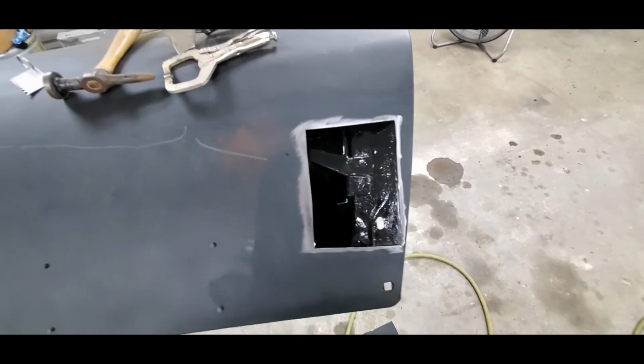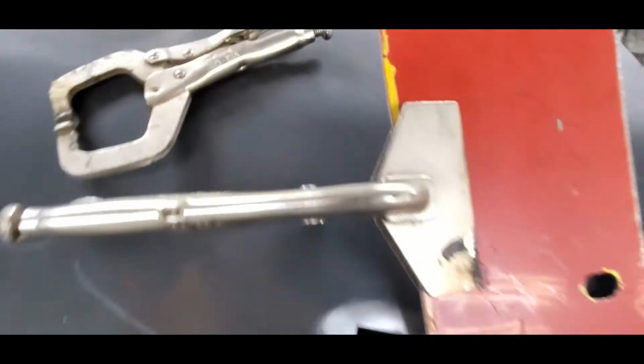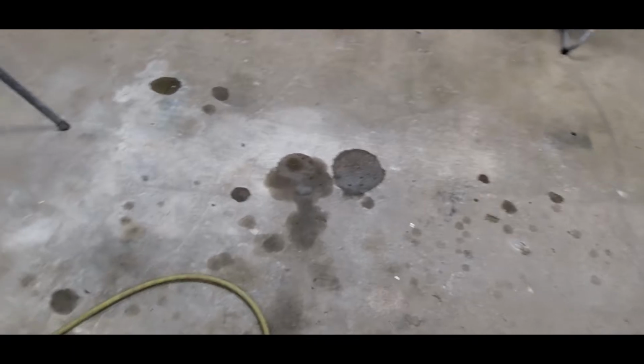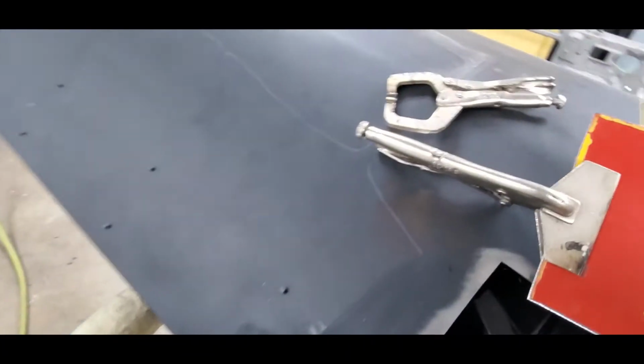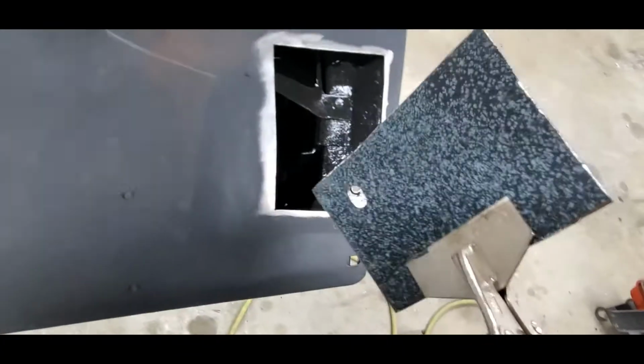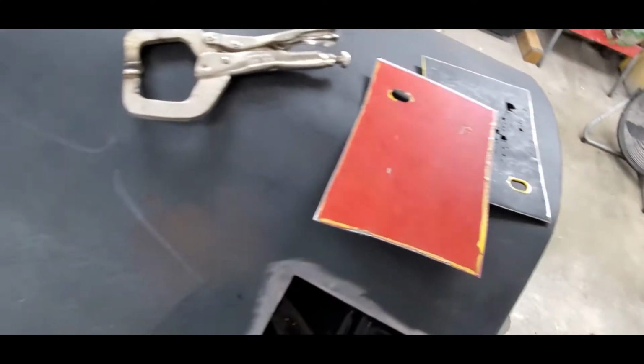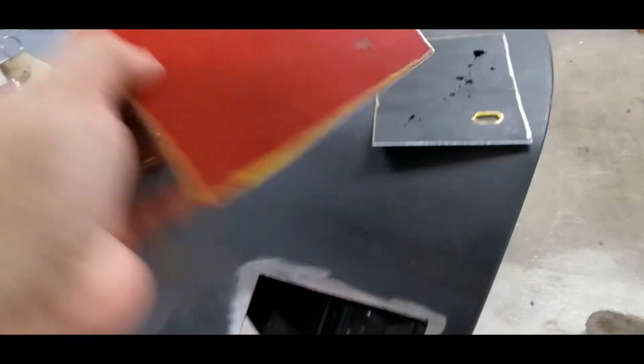So let me get this cut out. I'll be right back. All right, we got everything all ready to go here. I got it cut. I ended up using the tin snips just so I can get the quickest and fastest way. For you guys, it's going to be tin snips or, like I said, a cutoff wheel. Either way works just fine.